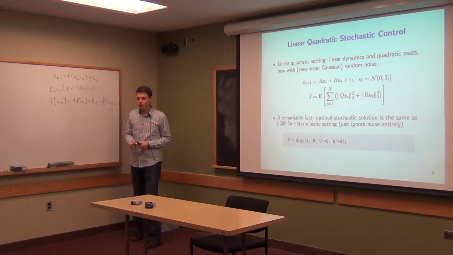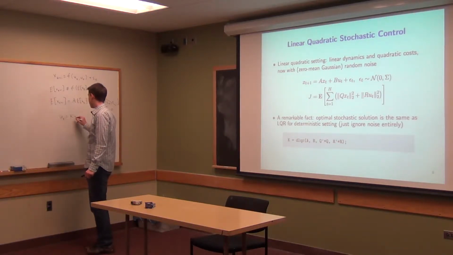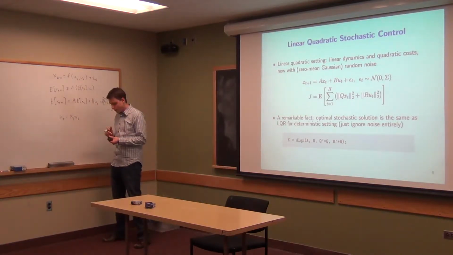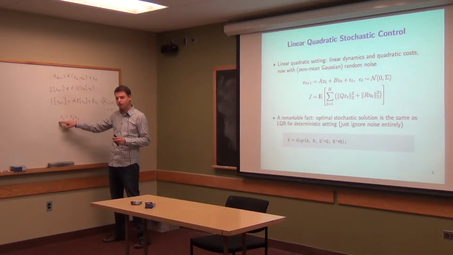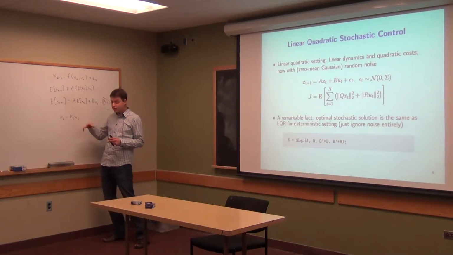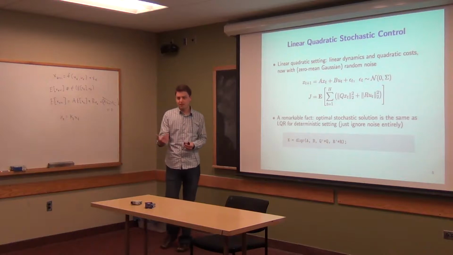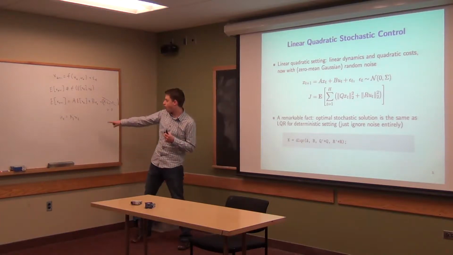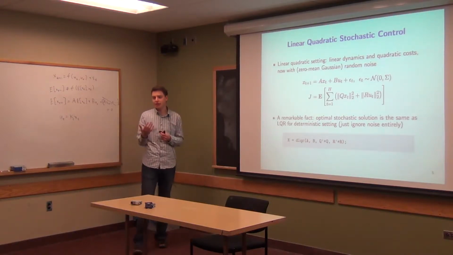And remember, LQR gives us this control law, ut equals k xt, where k is time varying if you do it in the finite horizon case, or it's fixed if you do it in the infinite horizon case. But it's also natural to see how this can account for noise, right? Because this tells you our control is always some function of the current state. So if the state has a little bit extra noise in it, we'll just account for that in taking new control actions. It's not like the optimization approach where you get some fixed set of controls. You always base your current control on the current state. And so you can account for the fact that you are maybe deviating a little bit from where you thought you would be.